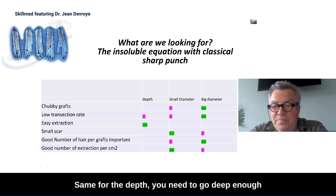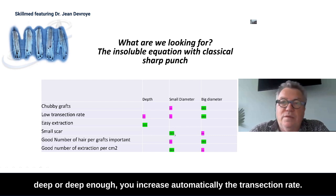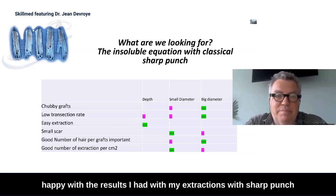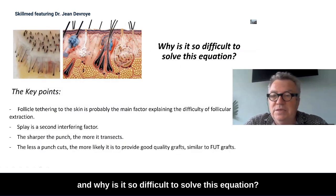Same for the depth. You need to go deep enough to have an easy extraction, but when you go too deep, you automatically increase the transection rate. So this is why I began to search, because I was not happy with the results I had with my extraction with sharp punch. And why is it so difficult to solve this equation?